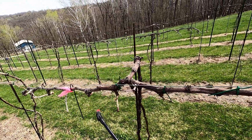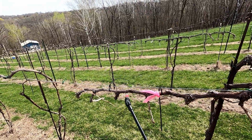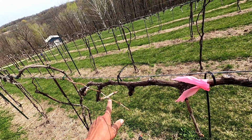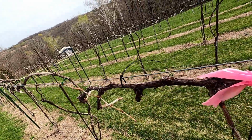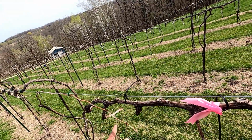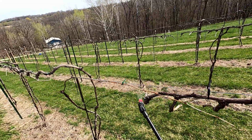It's probably a bit early, but I don't want any fourth buds on there. And I left some of these because I wasn't sure if they were going to get buds or not. So this has 1, 2, 3, 4. Yeah, that's it, 4. So I have to either rub one off or cut the end off of that.